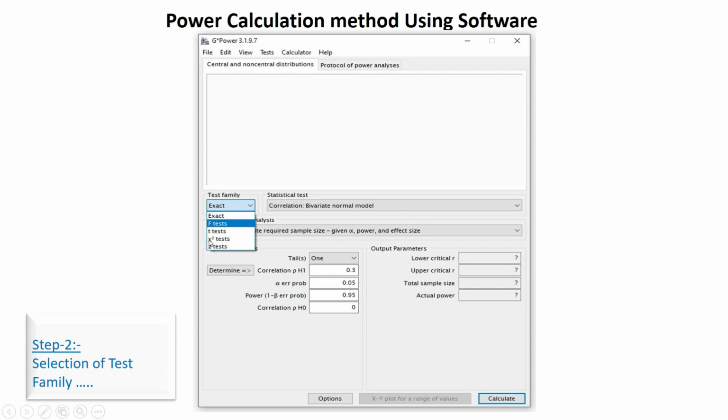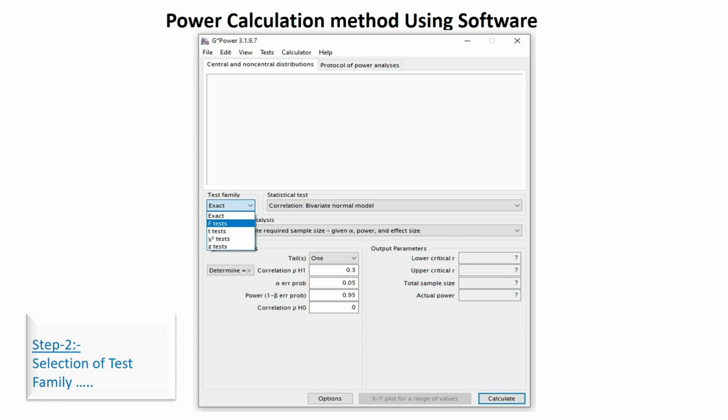Chi-square test and Z test are used for large population experiments or clinical trials, meaning large, big studies. And the t-test is for two groups, as already explained, and the exact tests are for similar kinds of items. It is used for two groups only, like the t-test, so it's a kind of different. Our experiment mainly needs the F test, so we will go with the F test. We have to choose it here in this method.